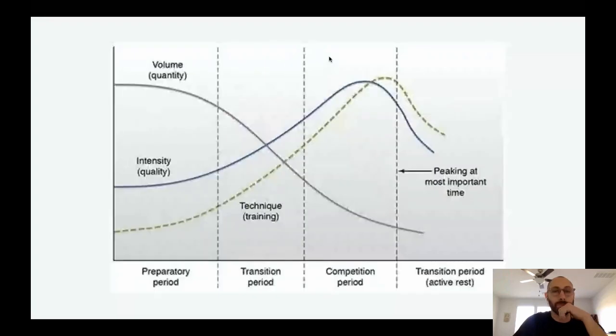All right. So here's the old school way, I think, and I know most people on Moxy come from the endurance background, and I did myself as a runner. And so this is very familiar in the sense that when we think of conditioning, we want to always build up volume first, keep intensity low, and then throughout the season, we want to have them cross and have intensity up towards more of the peaking phase and volume down.